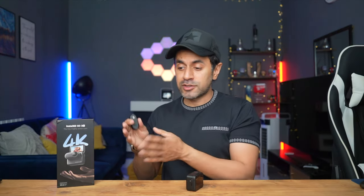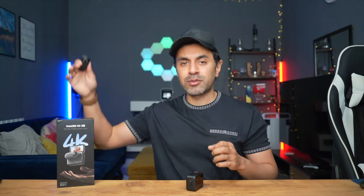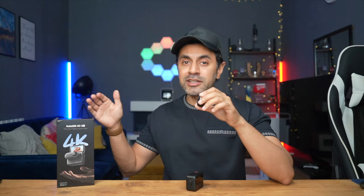And I would say probably the last drawback, which may not be an issue for most people, and I've seen users saying this online when they've been reviewing this product, is that the GO 3S doesn't have horizon lock stabilization built into this. The GO 2 and the GO 3 do have that. So they removed that functionality from this, but if that's something that you used to use, then it's an issue. The majority of you probably don't even know what that is, or don't even use it, so it's not an issue whatsoever. For me, it's not an issue. I know that for sure. Everything else that I can record from this does every single thing for my purpose. But that's just something to be aware of.